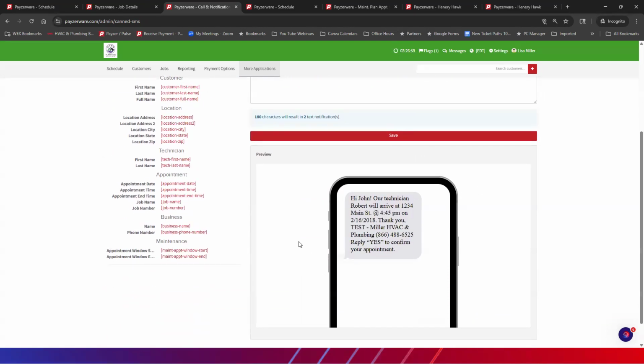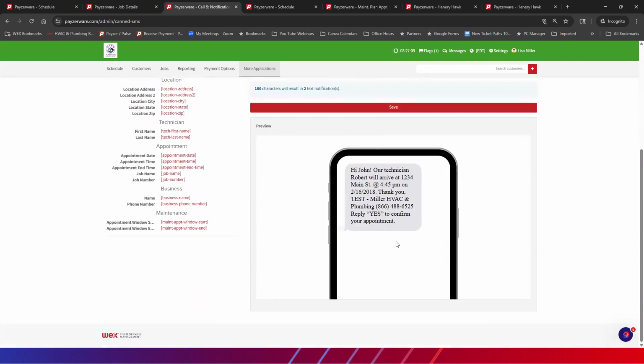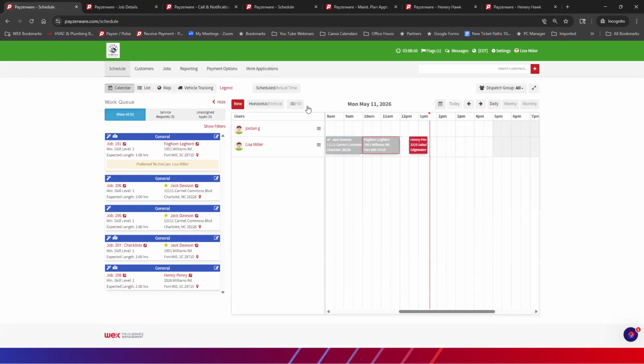So it's on the reminder. It's not on the date that you set it. Like if you set the appointment today, it's not on that reminder. It's on the one for the reminder. And if you put it on there, they can reply yes to the text. And when they do that, each appointment will have a check mark here that that customer has confirmed their appointment. You don't have to call them and confirm it. They've already confirmed it with you.